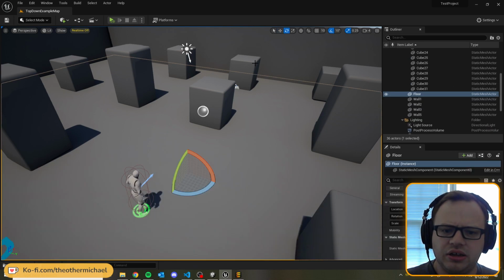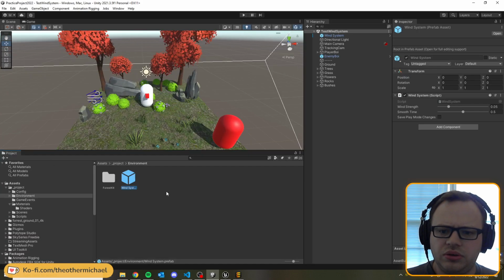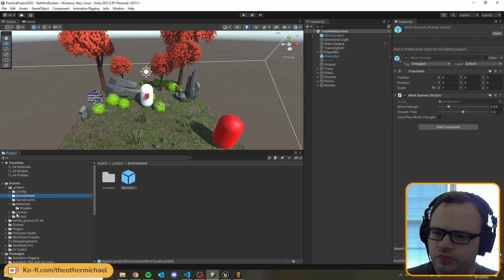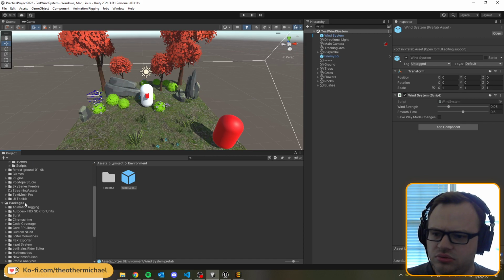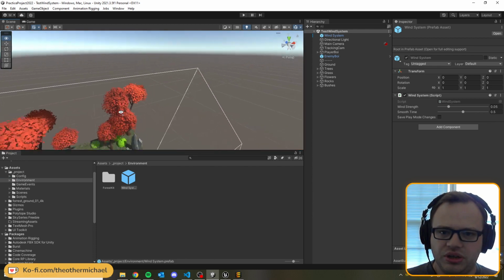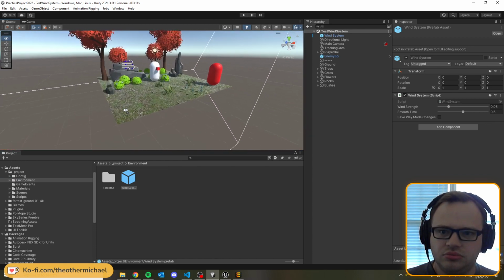Let's take a look at how Unity handles it. I don't think that Unity features interactive previews inside of the project window. Do I have any sound assets in here? This is basically starter assets with the exception of a couple of 3D models I pulled in from online.